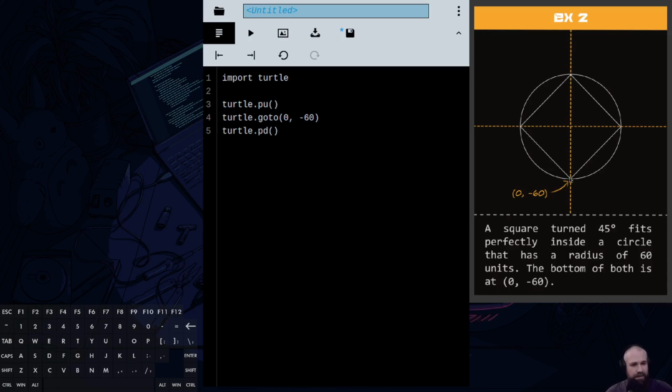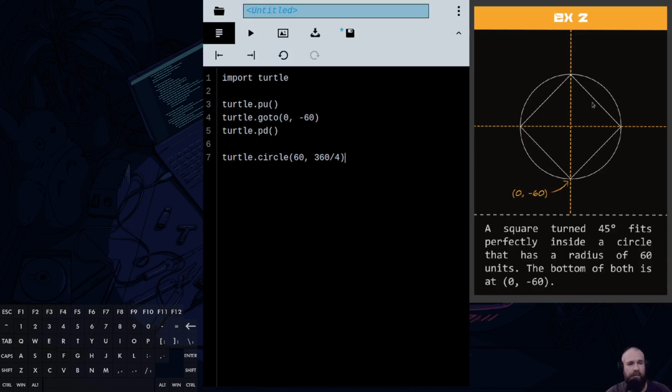So the turtle is now at this point, right? And like I said, I'm only going to do a quarter circle at a time. So let's do the first quarter circle. Turtle.circle. The radius we know is 60. And for a quarter circle, we can either just write 90, but how did we get to 90? Well, that's 360 for a full circle divided by 4. So I'm just going to leave it as 360 divided by 4. I sometimes prefer doing this to just the value of 90 because then it's quite clear what I'm doing there. So that takes our turtle all the way around, drawing that quarter circle.